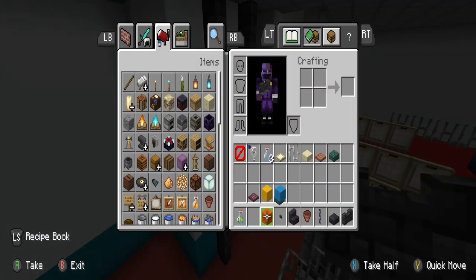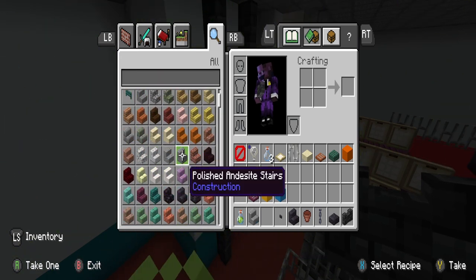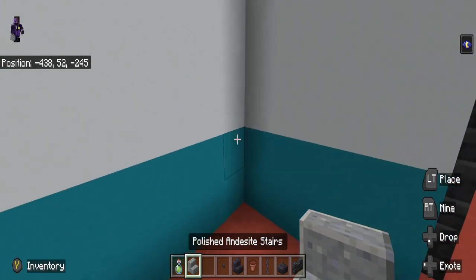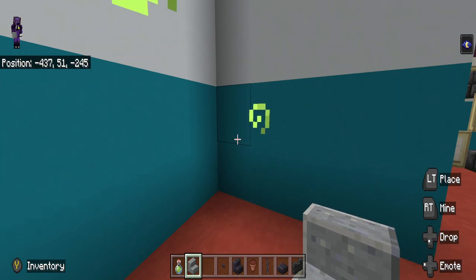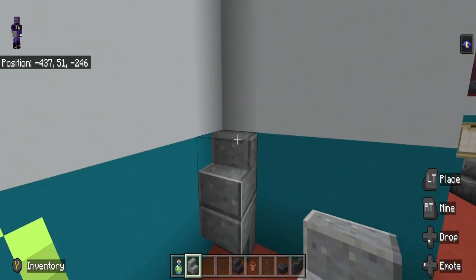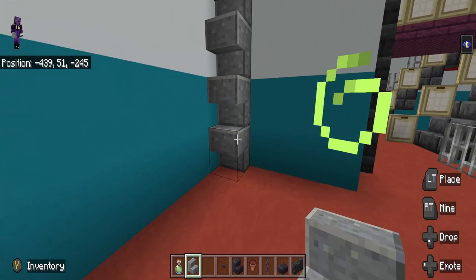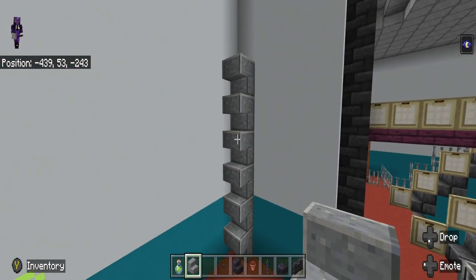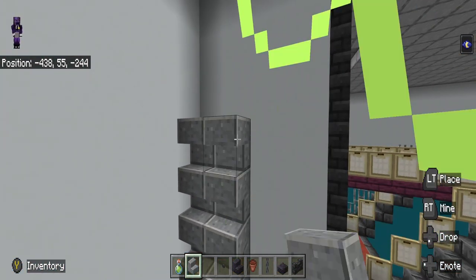And then here comes this block. Where is it? Your polished andesite stairs. So what you guys are gonna do is grab your polished andesite stairs, and you're gonna go up by, let's see, 1, 2, 3, 4, 5, and 6. You guys are gonna go up by 6. You gotta do that the exact same time, so 6.